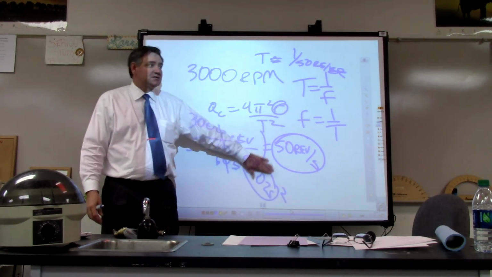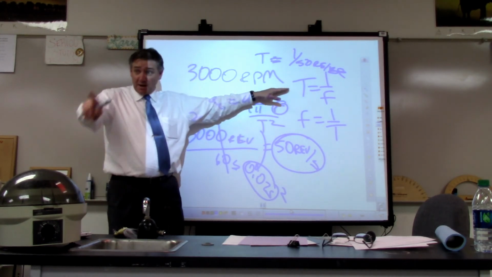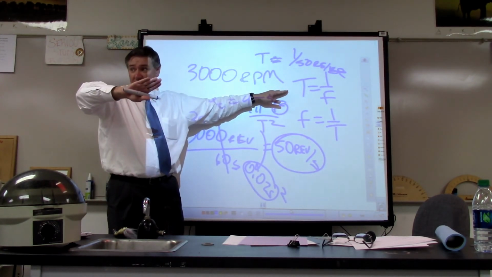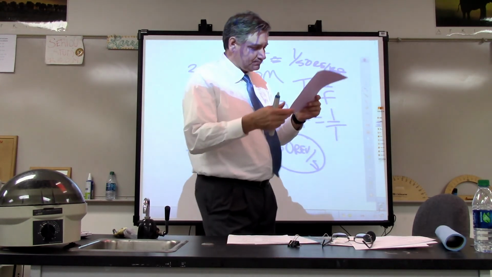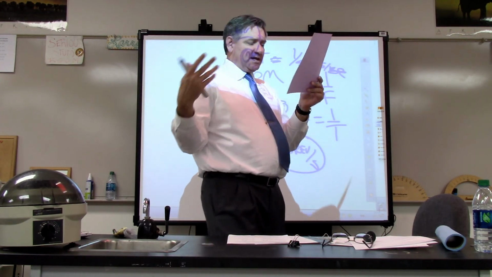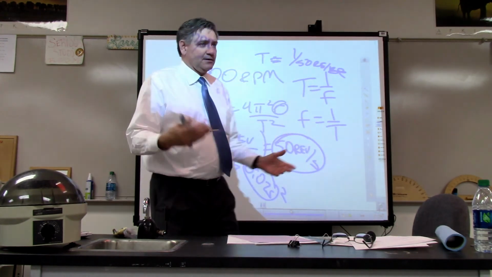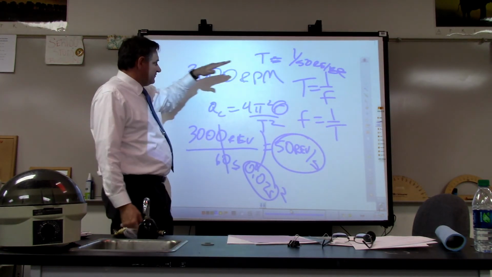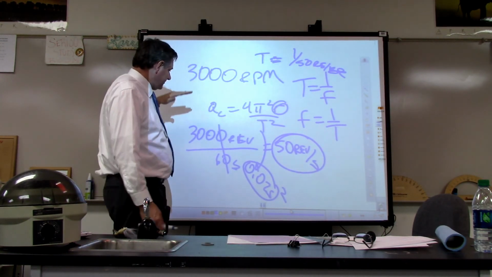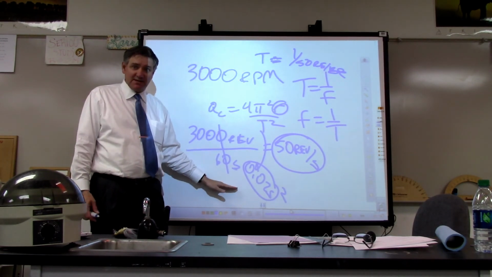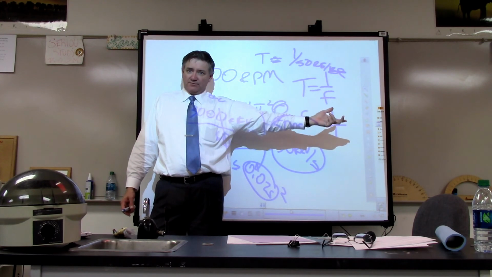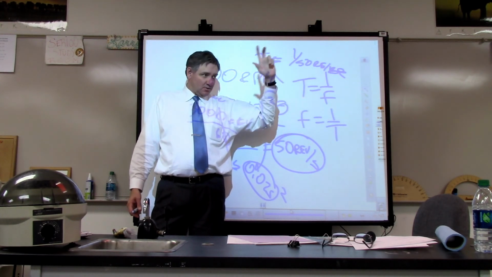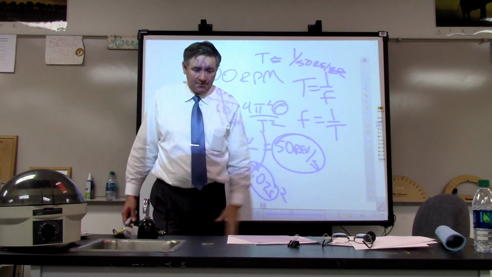So keep this in mind. On one of the problems on that purple sheet, it's a centrifuge problem. On problem number 9, it's spinning at 5,000 revolutions per minute. So take the 5,000 revolutions per minute, figure out how many revolutions per second it is, flip it over, and that's the time for one revolution. That's what you're going to do on that one.